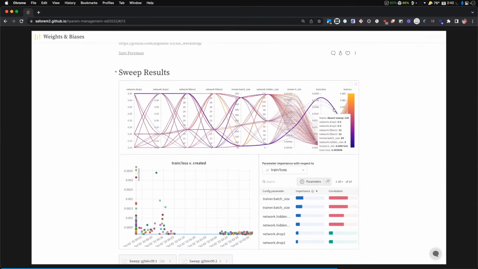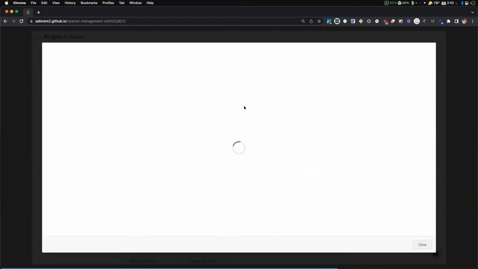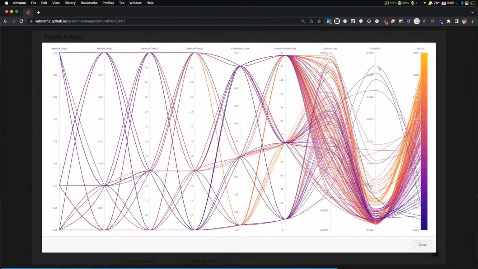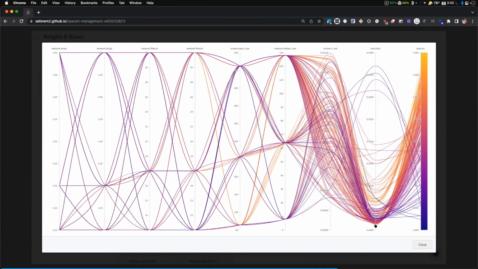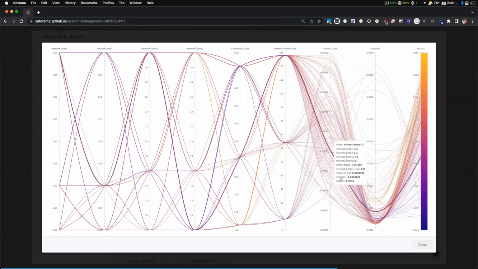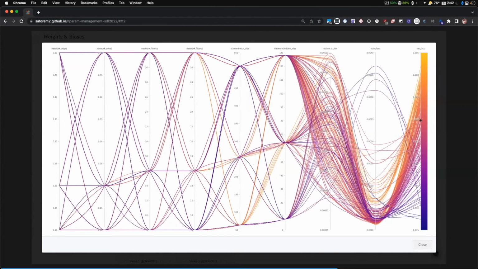And so again, you can see here, for example, the same plot from the other slide, where each of these different runs corresponds to different experiments. You can see, for example, the options that each of these different experiments went through, and how they ultimately ended up doing on the test accuracy, in this case.